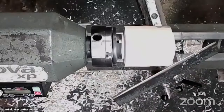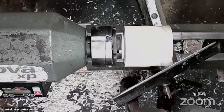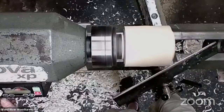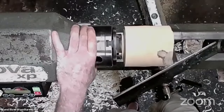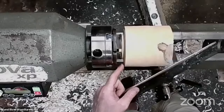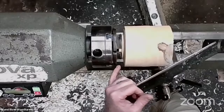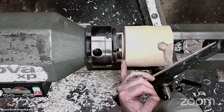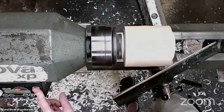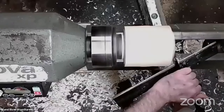So, this is the spot where you can kind of pick your shape, right? And from this view, we can see the second tenon, how you made room there to work the bottom. Yeah, you see how it's sitting on it right there. I'll have room to work into here. You'll see it when I come around and turn the bottom, you'll be able to see where the curve I need to go through for the round bottom will be inside the second tenon and the bottom tenon. It's very handy.